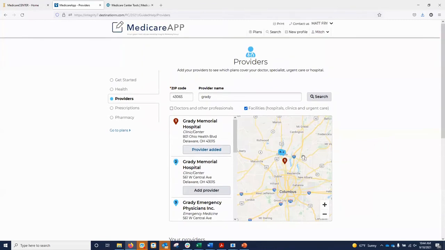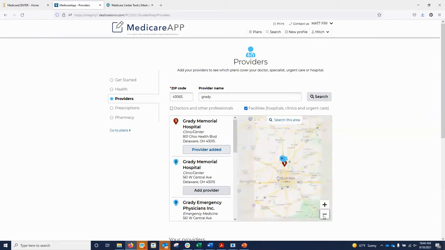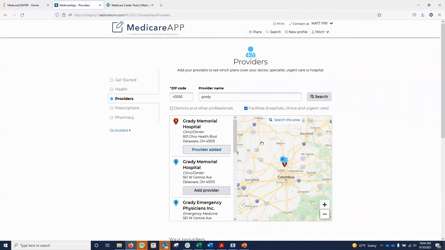And if you needed to pull in additional information, keep in mind that you can use these pluses or minuses on the map view to narrow your searches or expand your searches. And now if you expand it, you do have to, after you hit that button, click this option to search this area. Now there were no additional Grady's out there, but that would have pulled in other Grady's. And that works on the pharmacy map as well.